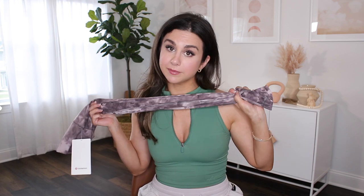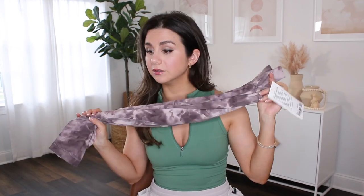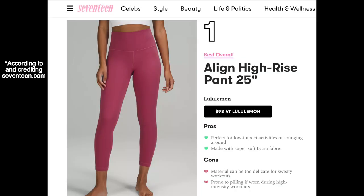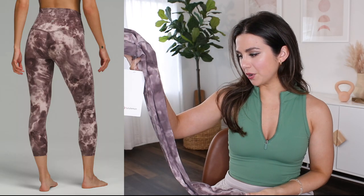So this is designed for yoga, obviously. I wouldn't be wearing this to a gym. I don't necessarily like or prefer wearing yoga style leggings to a gym. That's just my preference. However, I do see a lot of girls in my gym wearing the Lululemons, and they rock them and they look freaking awesome. So if you like that, then you do it. These are buttery soft, weightless Nulu fabric. Very soft. Now I do have a good experience with the Aligns, and they're actually one of, if not the most, I believe, popular Lululemon leggings to date. They just really nailed the fabric, the fit, and this design just spoke volumes to me.